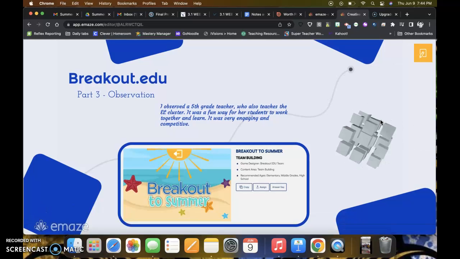While they were trying to break out, the teacher was walking around answering questions and helping them if they got stuck, by giving them a clue. Like I mentioned, most of them were EL, at least half of the class. So she definitely needed to give a hand and help them out, give them a few clues if they got stuck. But they all seemed like they were not struggling too much. They were all into it and helping each other. I believe some of the teams had higher kids helping the ones that were struggling a little bit. So she didn't help out that much, but she did walk around.